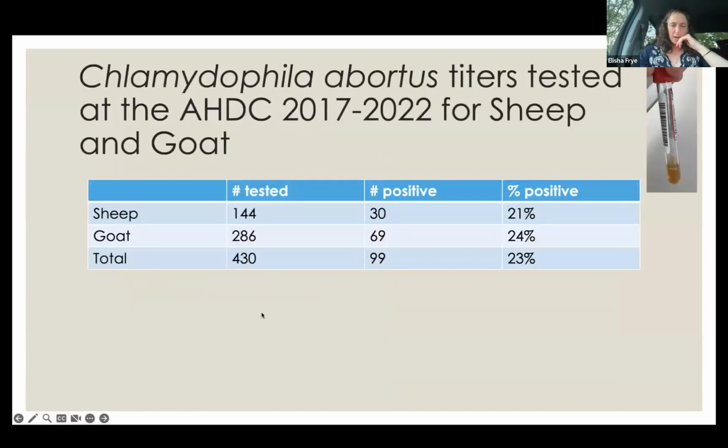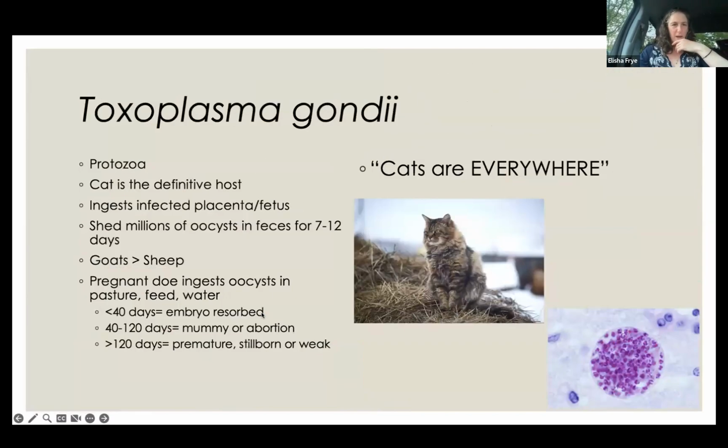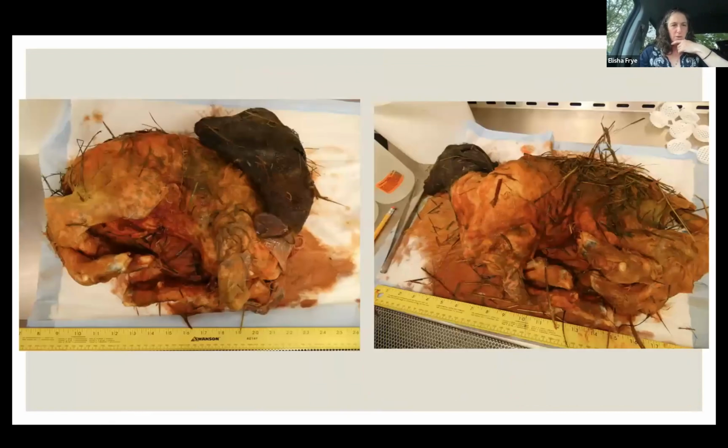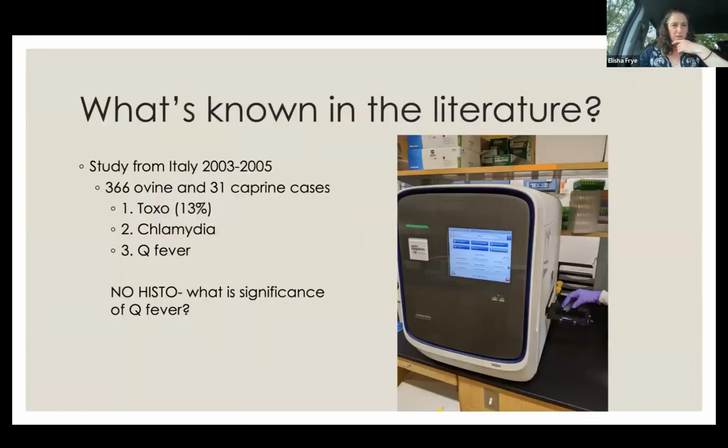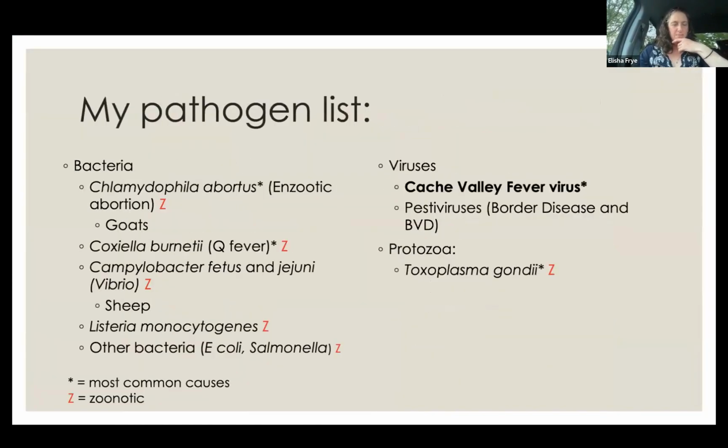I'm just going to go back to my list of pathogens that cause abortion, and I don't think that there's any other vaccines off the top of my head. So here's my pathogen list, I call it. So chlamydia, Coxiella, there's definitely no vaccine for Coxiella. In Australia, there's a vaccine for humans. I don't know if that's used in the small ruminants, but in the US, there's nothing. Campylobacter, I'm actually not sure. I do believe that there is a Vibrio vaccine out there, but I'm not totally sure.